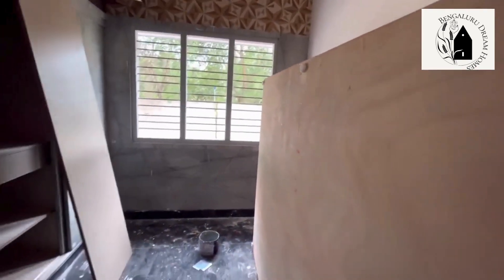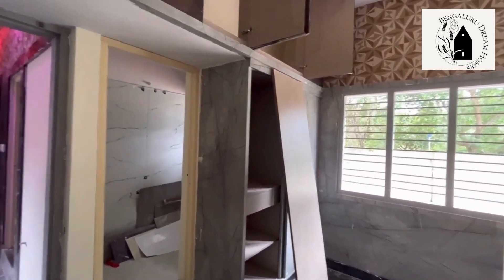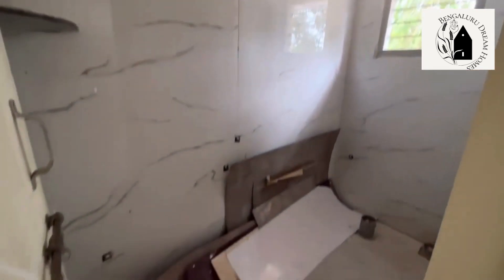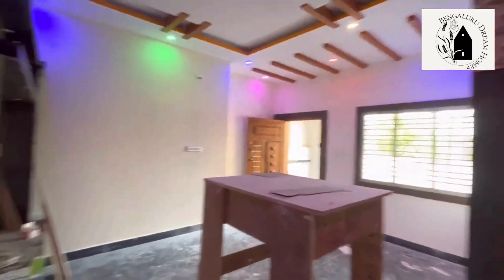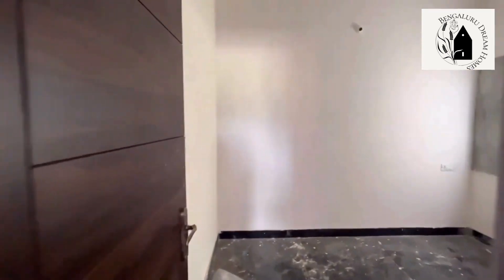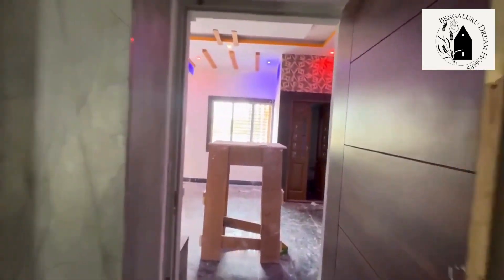This is the first room — sliding doors, a ceiling for the room with a part of wallpaper finish, and that's the attached washroom for the master bedroom. That's the second room, with wooden doors, sliding doors, and cabinets provided above. A 4x6 window has also been provided, and granite flooring has been done for the entire house.